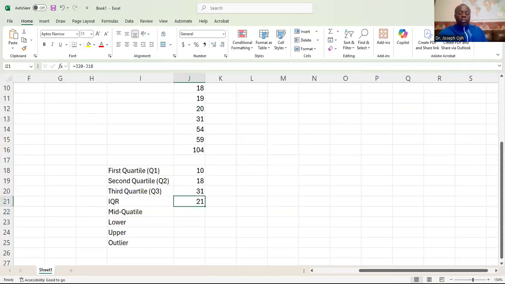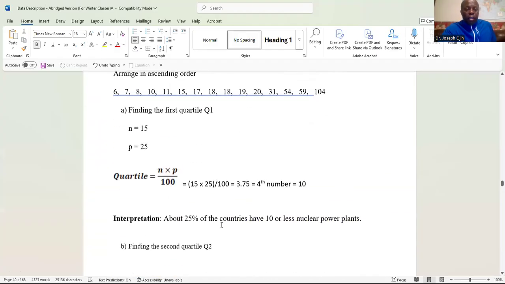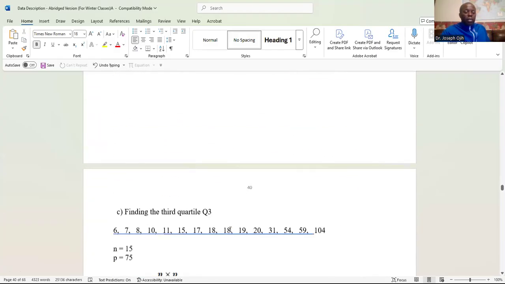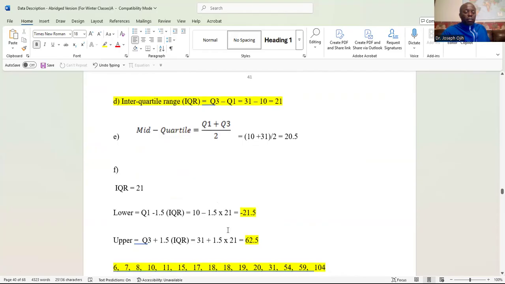Okay, IQR, sorry, my mistake. Interquartile range. See where it is located. You can see right here, it's 21.